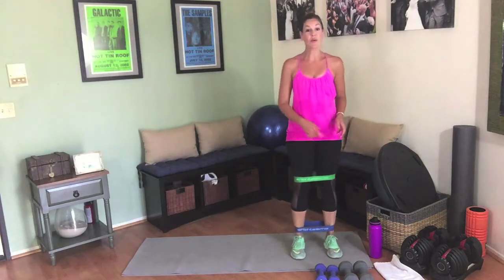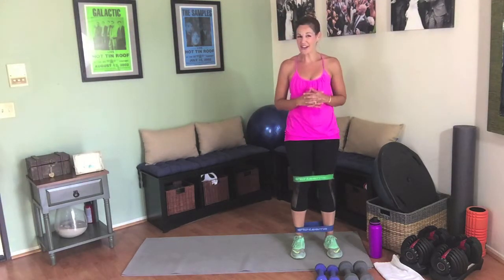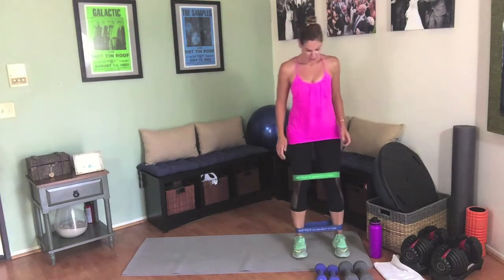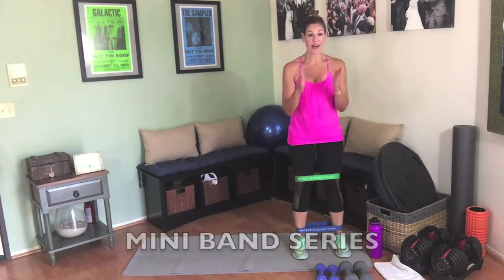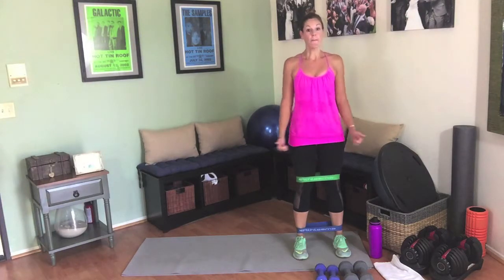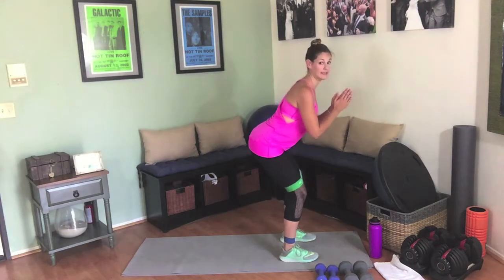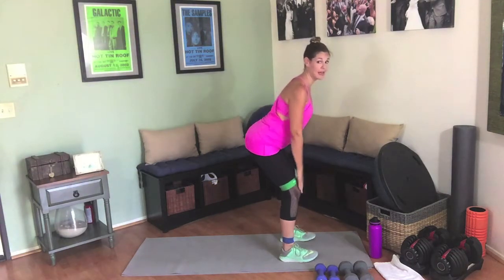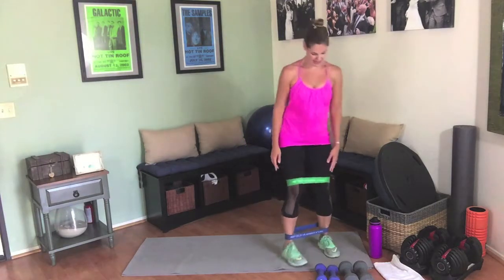Just like we did in the intermediate, we're going to go side to side, back to front, and we're going to add on some more advanced exercises. Toes are completely parallel, shooting straight forward — the feet never deviate, they're always parallel. You are in a nice squat position pushing against the bands. From the side: my booty is shooting back, my chest is lifted, my knees are directly over my shoelaces, and I'm pushing against the band.